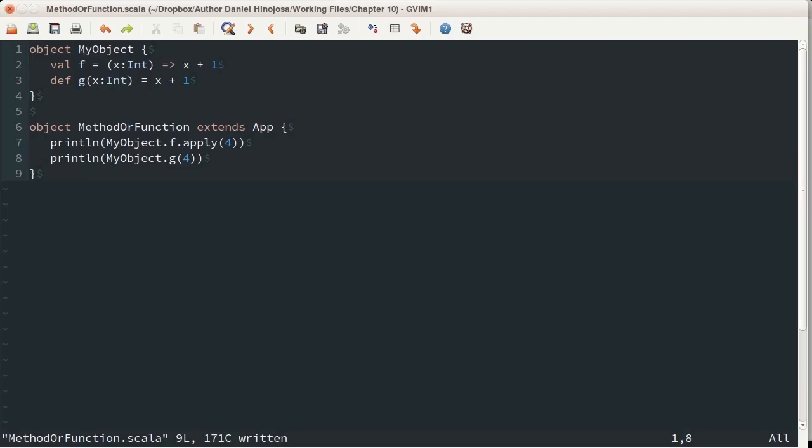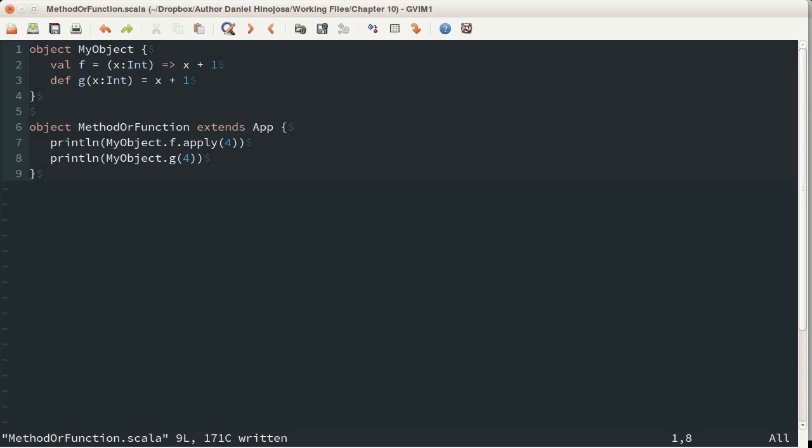One's a method, one is a function. Don't let this get too complicated. The f that you see here, val f, is very much like we had val a is equal to 40. No different. Whereas a is equal to 40 points to 40, f points to an object, an actual function object. A function as an object on its own. And I mentioned back when we talked about methods, if it has a def, it is a method and has a context, always. G belongs to my object.